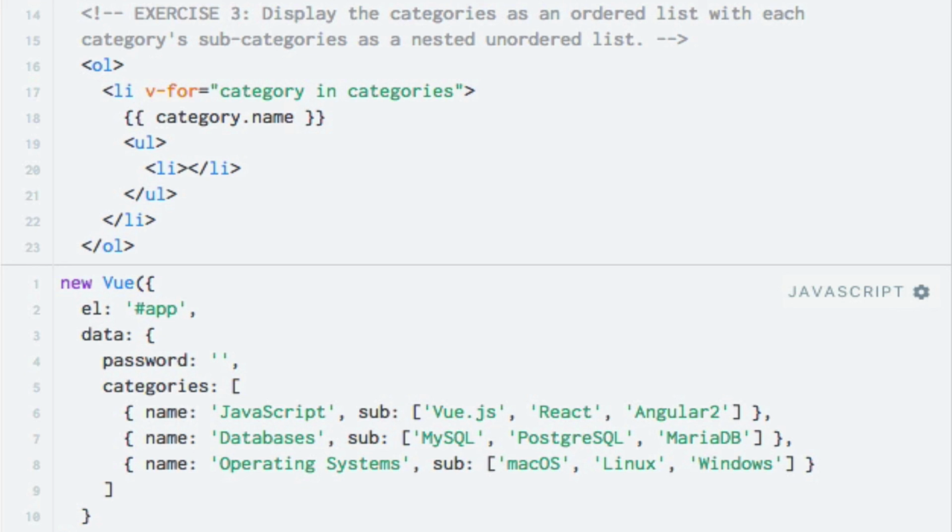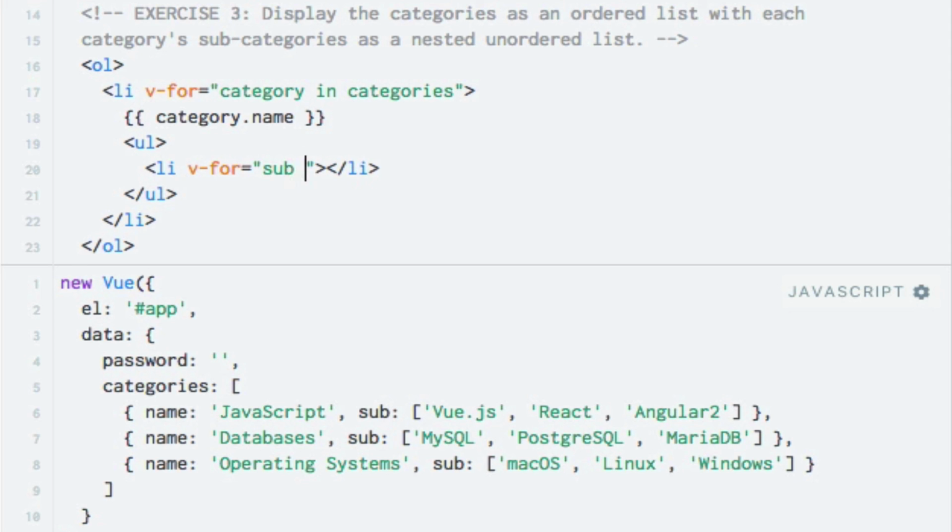Within the nested ul element, I want to display an li element for each subcategory that the current category object has. Therefore, I will add another v-for directive on the li element. So again, v-for equals, and this time I will access the array of subcategory names on the sub property on the category object, and I'll use an alias of sub, which I can then simply output.